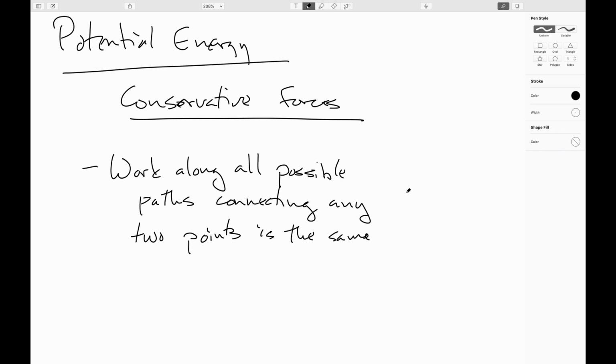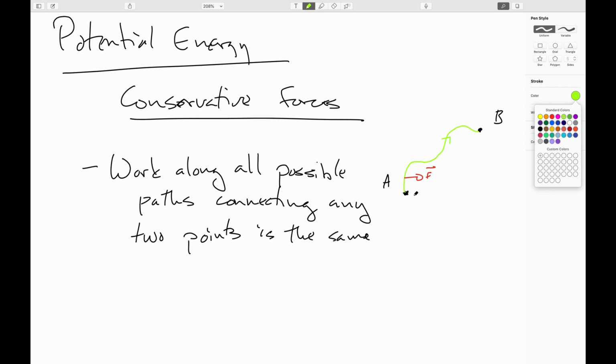So for instance, you can pick just any old two random points you like. Let's call them A and B. And what this says is that we can imagine all sorts of different paths that we could have taken going from A to B. For instance, we might have chosen to go along this path. And everywhere along here, some force will be acting on the object as we're going along. And the direction, the magnitude of the force could change. It doesn't matter.